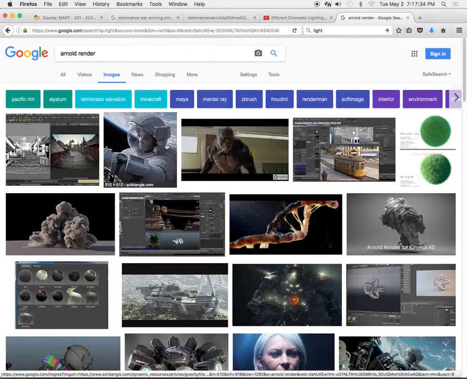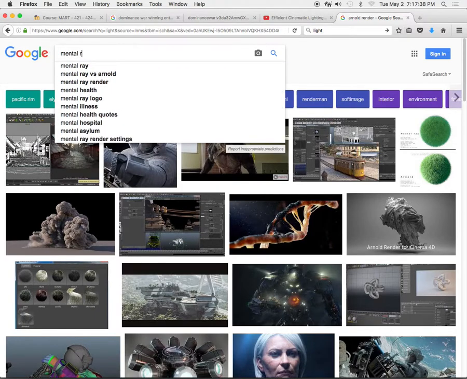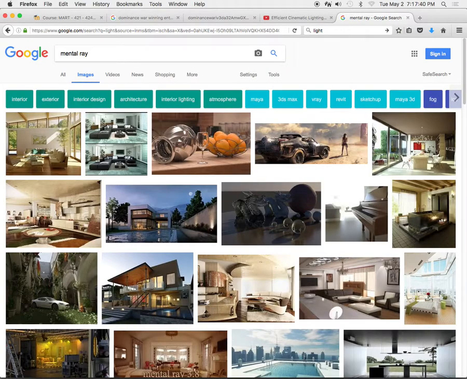The gold standard for movies used to be Mental Ray. But Mental Ray was recently phased out of Maya, and now you have to download it as a second-party application because Autodesk ended up buying Solid Angle, and Solid Angle makes Arnold. So now Arnold is supposedly packaged with Maya.